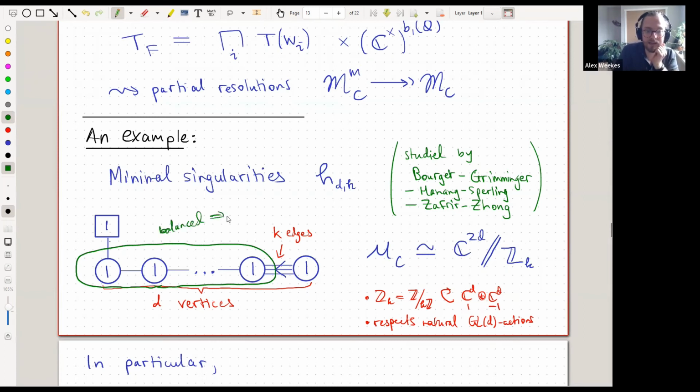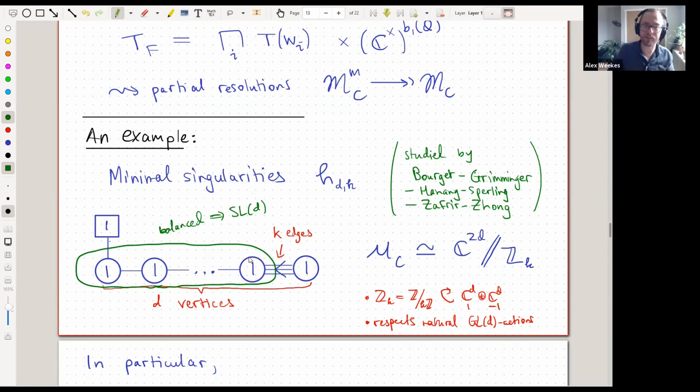And that tells us that at least there's an action of SL. So there are D-1 vertices. That's a Venn diagram of type A D-1. So we'll get an SLD action. And in fact, this SLD action extends to a GLD action, which is precisely the one that we're getting from this quotient picture. So it's a nice story here.